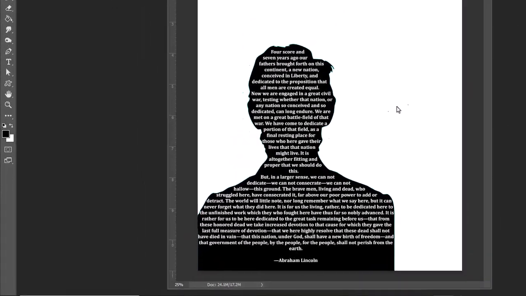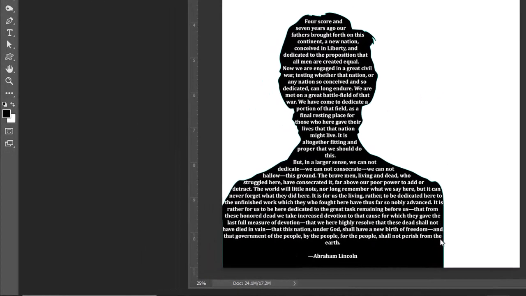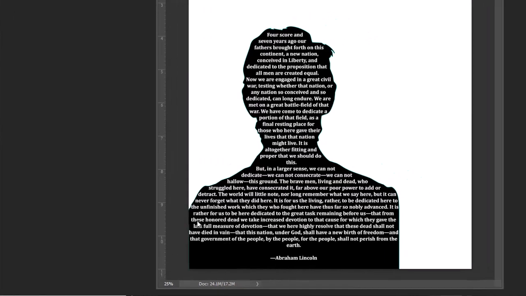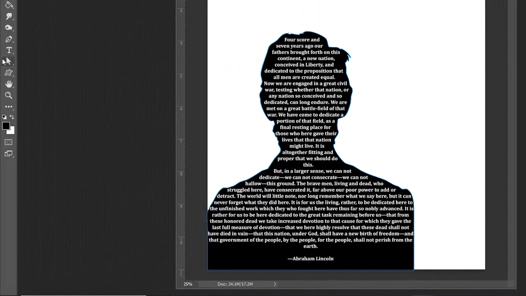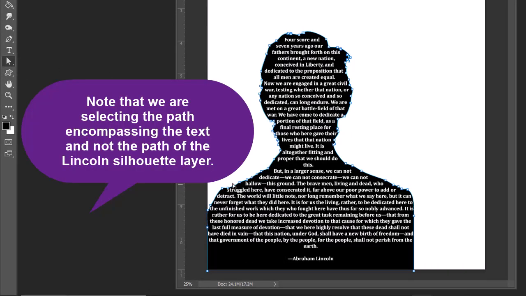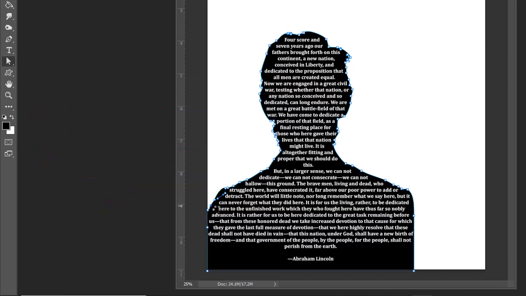Looking at this, there's a couple things I don't like. It's really close to the edge on the sleeve over here on the right-hand side, and really close to the edge on the left-hand side. I always want to have a little bit of a margin there. So I'm going to select the text layer, go to the direct selection tool and click on the path, and now I can see those pinpoints. I'm simply going to begin to reshape this.